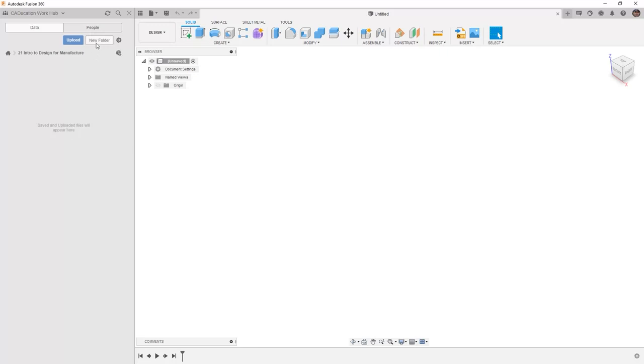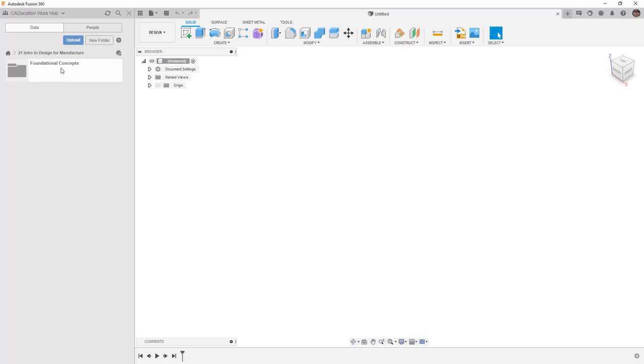Before I get started uploading, I want to create a new subfolder. This is going to be my foundational concepts. While it isn't strictly required to have subfolders, it does help whenever we're working on new projects to help organize our data. You can make changes to your projects by using the settings icon to change how they're viewed and whether or not you're going to have a cache of this project offline.